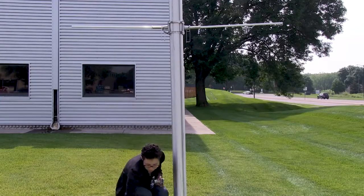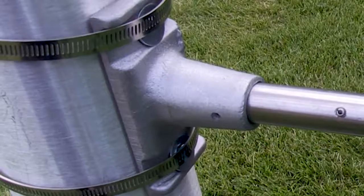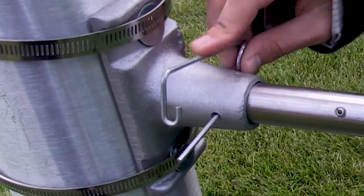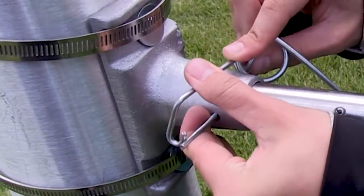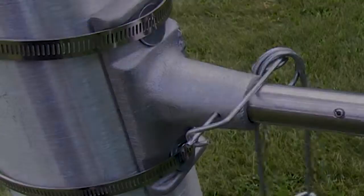So I'm going to do the same steps as I did above. When securing your arm into the bottom casting, you'll want to insert the small pin through the hole, and you want to make sure that the large opening is facing the top. And then this is where you'll insert the large pin. And then you'll just secure. It is just that easy to install the premium bracket system with spring arms.